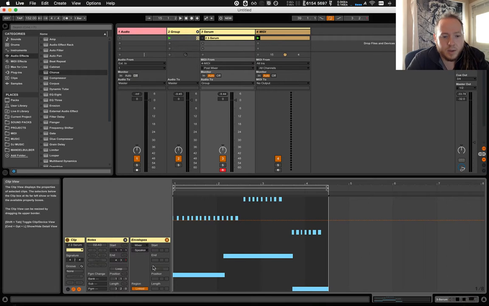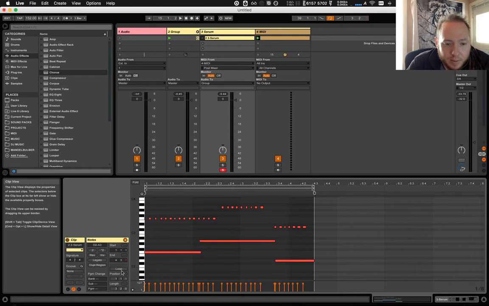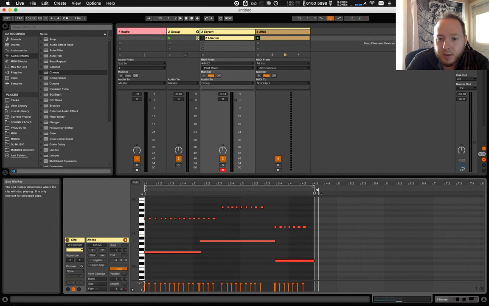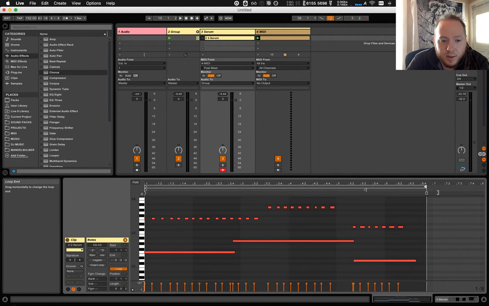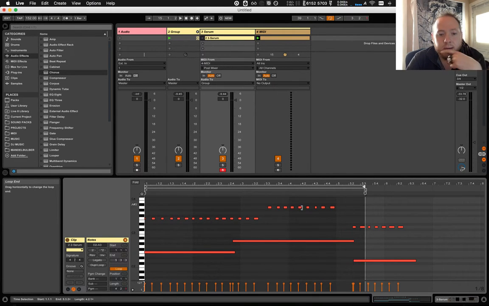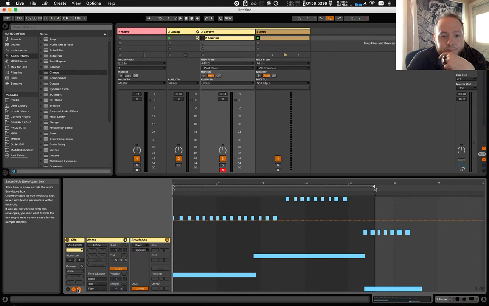And the next thing that I want to talk about is the envelopes. Envelopes are super cool. They're controlled right here. Oh, I forgot to talk about loops. So yeah, loops, you can loop everything really quick. This is your position and your length. You can make it longer by grabbing this guy right here. Here's your length right here, bar. This is the envelopes. This is awesome.